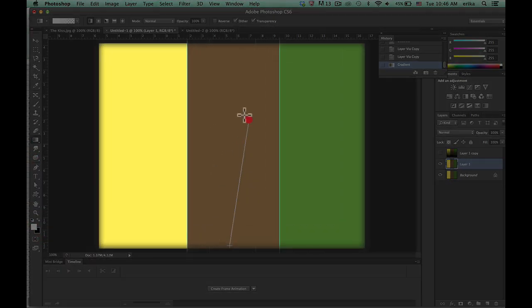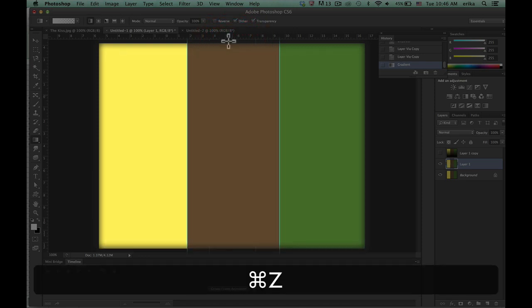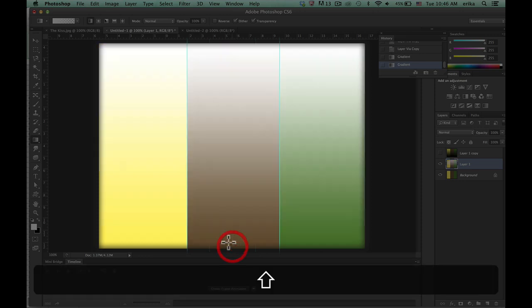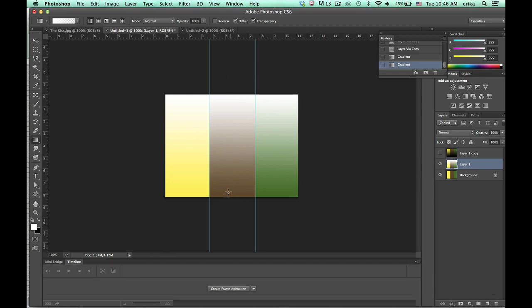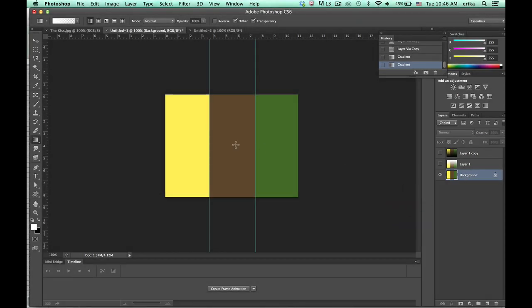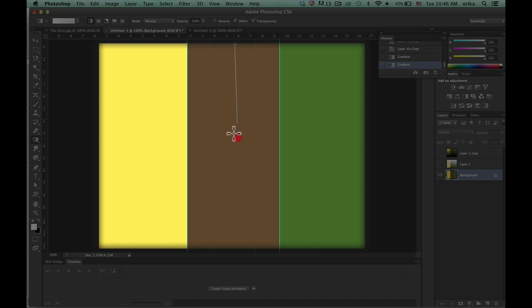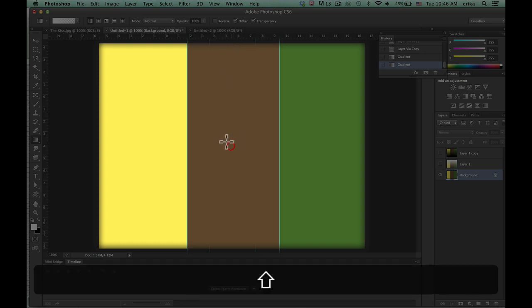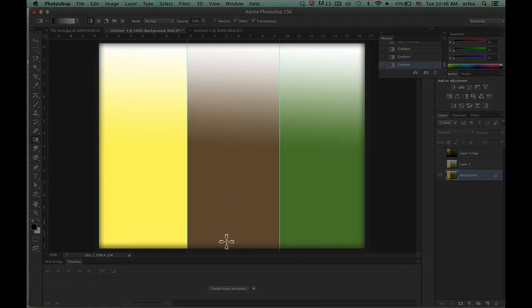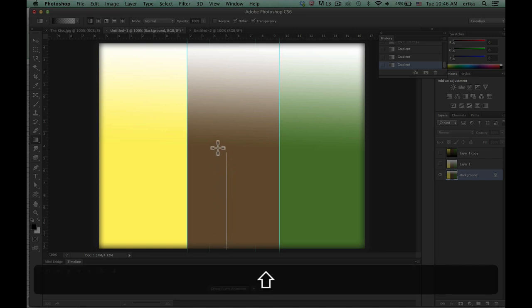Okay? Do the same thing. Click. Or maybe, I'm going to undo that actually. Maybe I'll go from the top down. Top, down, holding Shift. So it's completely white where I started it, completely transparent where I ended it. Okay? Take the visibility off that, make the background layer active. This time, do the white again, but just bring it to approximately half. So it's transparent in the middle. Switch foreground and background colors again, and do the same with your background up to approximately halfway. Okay?